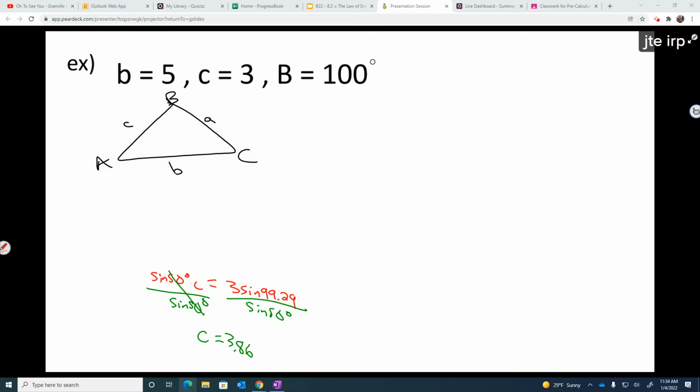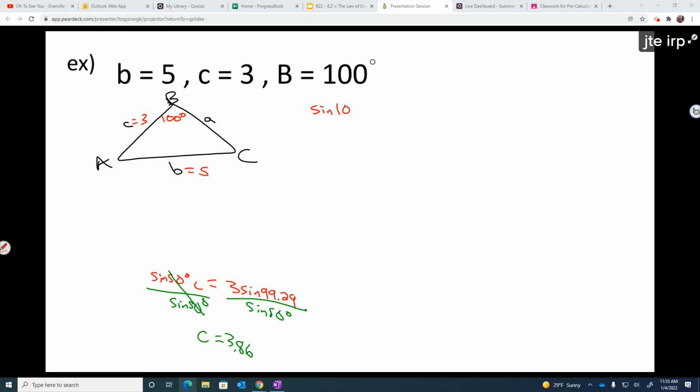Got our ABC. Let's go ahead and label those. We got 100, 5, and so what are we going to solve for first in this one? Big what? Let's see. Because we're given our pair of B's, we're given one of the C's, so we have to find the other C. So we'll start with our pair.